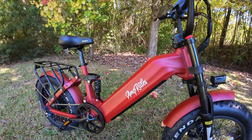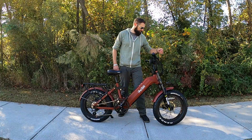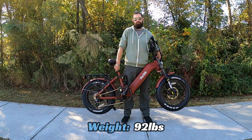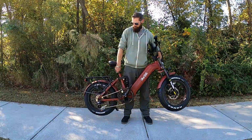Keep in mind though, if you get that dual battery option, you're really going to increase your weight on this bike. As it sits right here with the single battery option, this bike weighed in at 92 pounds on my scale. So it is not a lightweight bike. Keep that in mind if you would have to lift your e-bike.